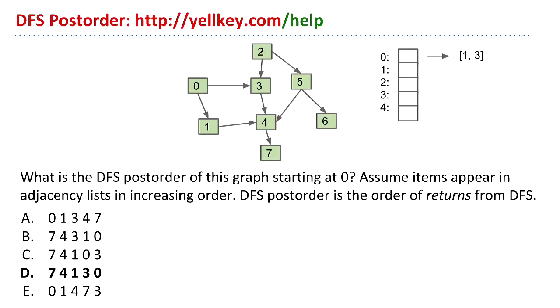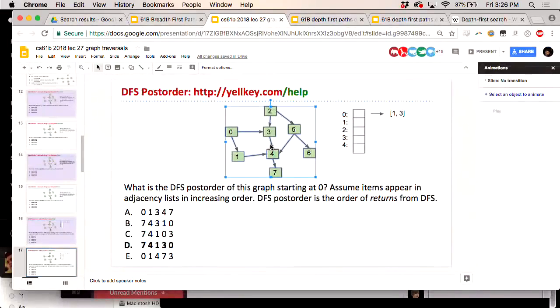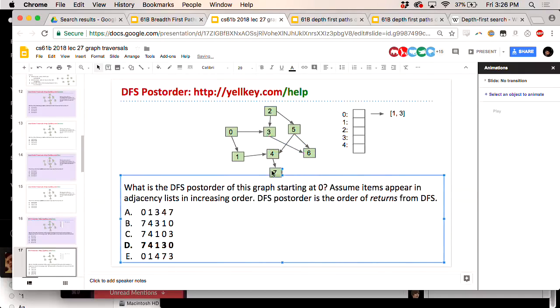If you took a different path, is that what you said? Okay, let's say 3 pointed at, I don't know, 5. Well, no, I don't know, 6. How about that? So say 3 pointed at 6. Then what would happen? It would be 7, 4, 1, 6, 3, 0.